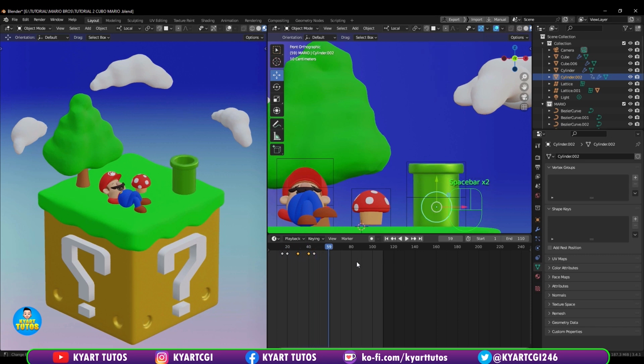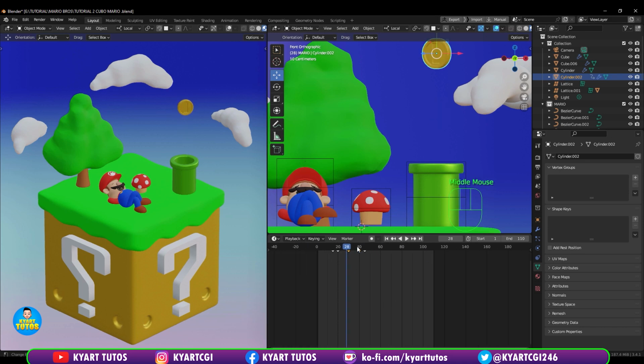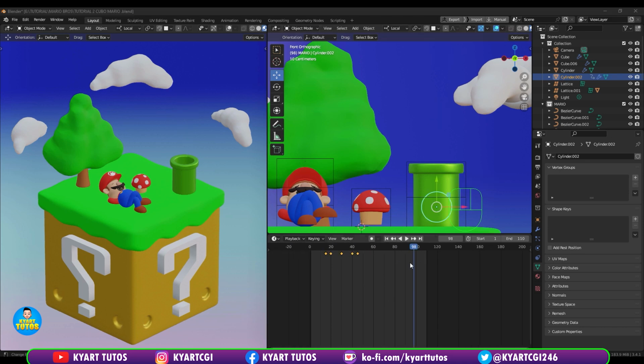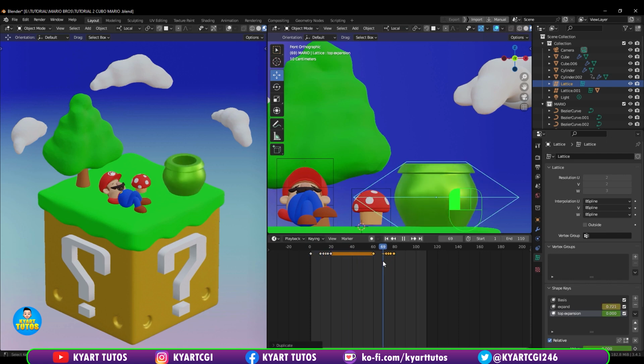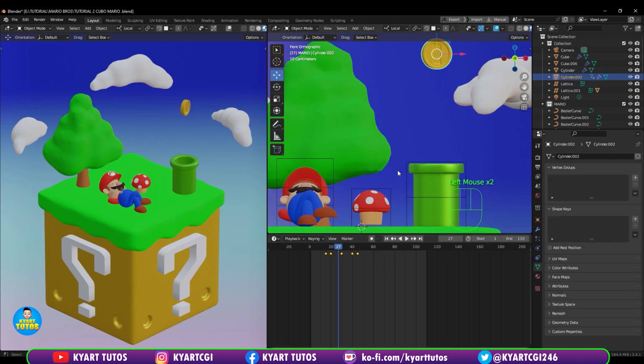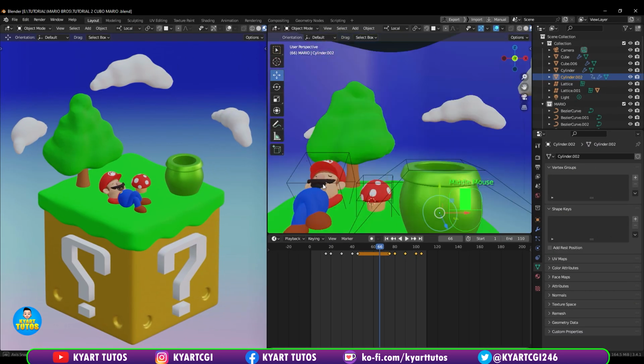Okay, so this is the first thing that we're gonna do. So for the moment we're gonna let it there. So basically at this point what we need to do is just copy and paste the keyframes, and that's all. For example, these ones, and then so this part is done.